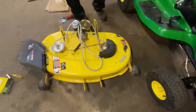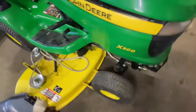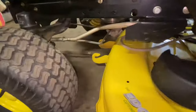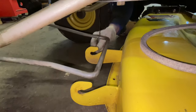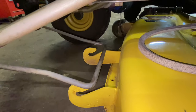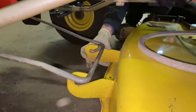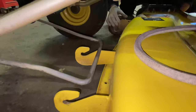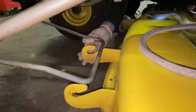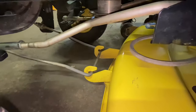Now we're ready to put it underneath the machine — slide it back under. Starting with the front first since we have the wire hanging here, I'm going to undo my wire and let that drop back. Make sure you undo the wire from the tractor so you don't have it hanging there. You can just slide this guy back a little bit, wiggle and jiggle on it — it'll take a little bit to get it lined up. This one's a little more tricky than normal.